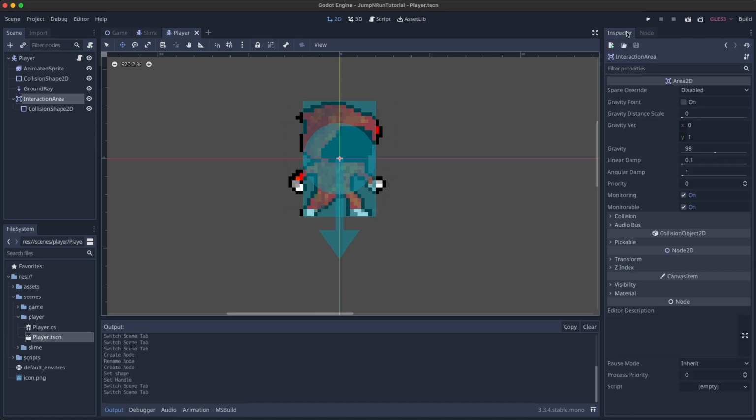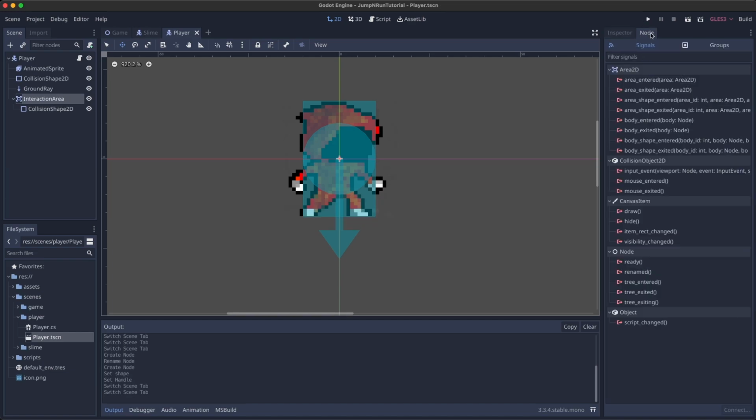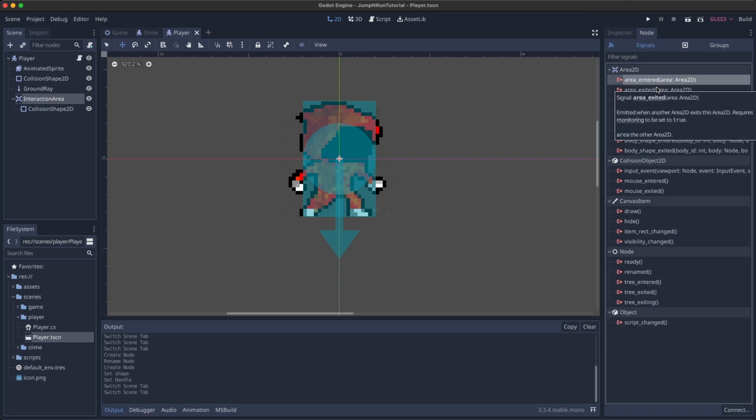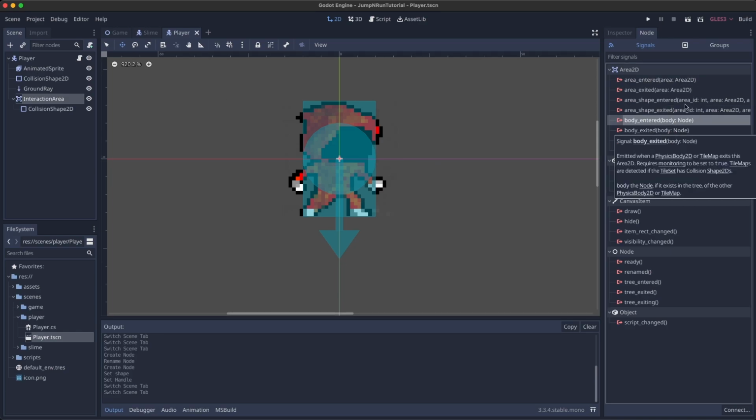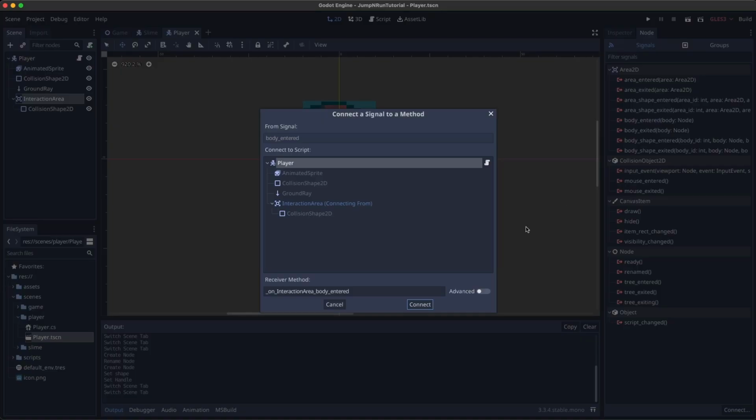Like this, I think would fit. We now actually have to get to signals. For that we click here on node and signals. I will make a full episode on signals, how you can emit signals from code and how you can connect to signals from code and all that kind of stuff. And we also go more into a theoretical level on how they are useful, but basically they are just events. Something happens and a signal is emitted from this area to a script, and the script then uses this to do some stuff. So we double click on this body entered signal.